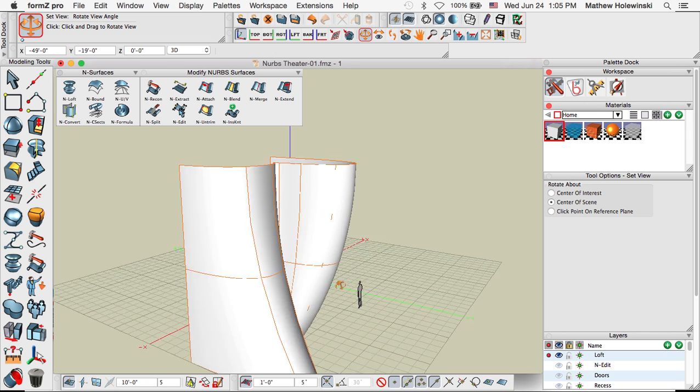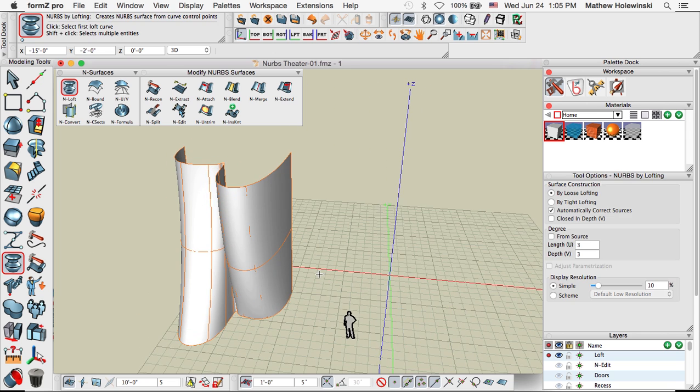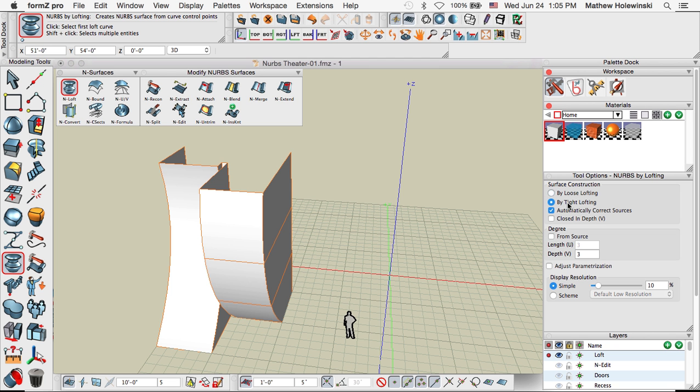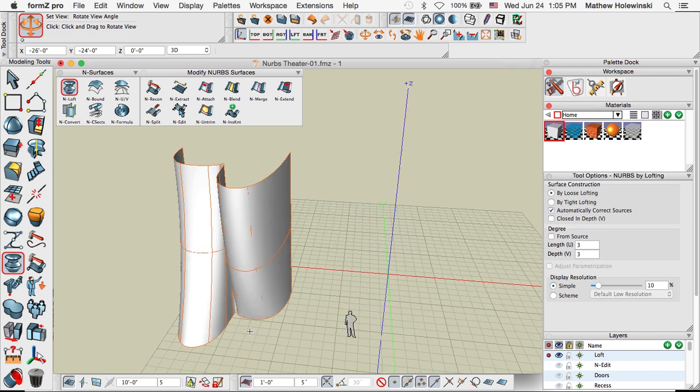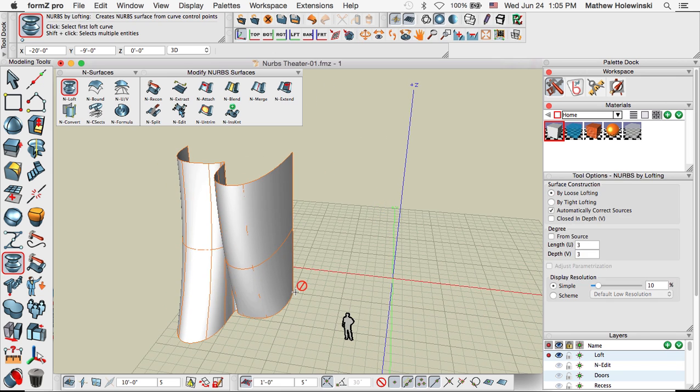All right. Now it is applying some smoothing to that. You notice that that's not the exact shape of the original control lines. The control lines were used just as a reference, and that's because we're using the loose lofting option. If we, in the result buffer mode, change this to be tight lofting, or set that before we do the lofting, you can see that it tightly lofts through those cross sections exactly as they are drawn. And so if I do a loose lofting, you can see that to create a very complex organic shape, you can just roughly sketch out some very coarse vector lines and get very smooth organic shapes from that.